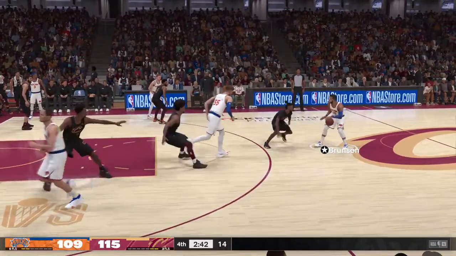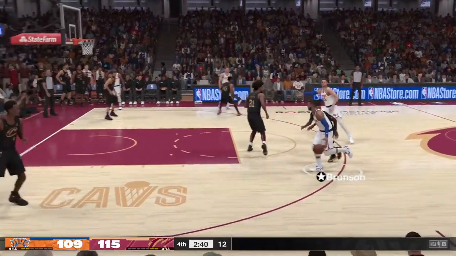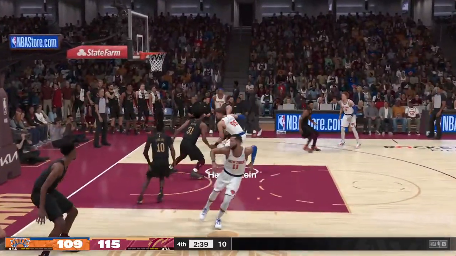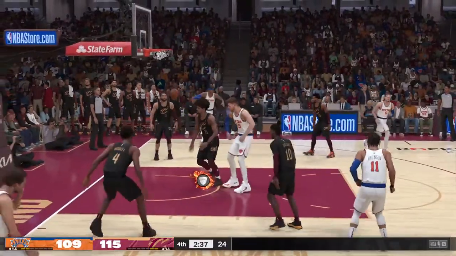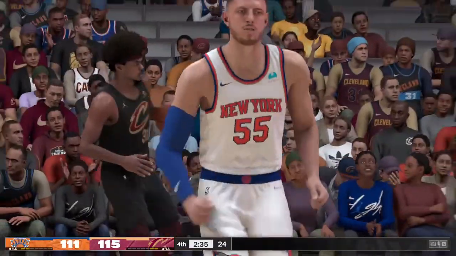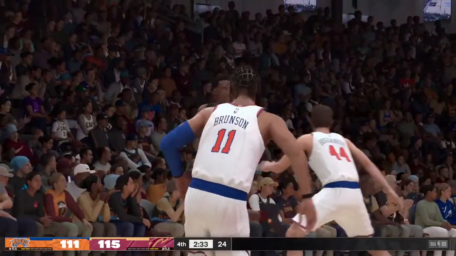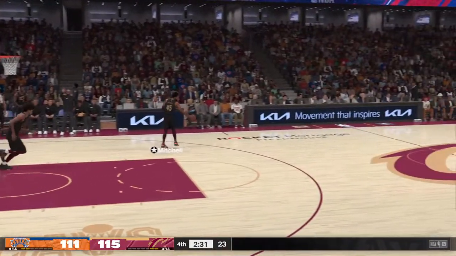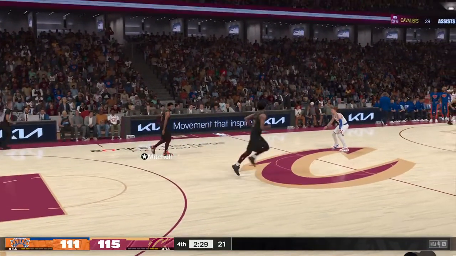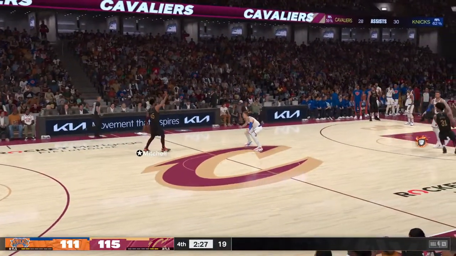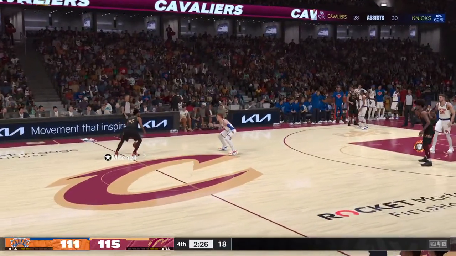Garland against Brunson. Down low. Here's Hartenstein. Oh, what a finish in traffic. My goodness. Yeah, there was a lack of intensity in the first half, but these teams have now turned it up. You asked for those hustle plays earlier in the game. We're seeing them now.